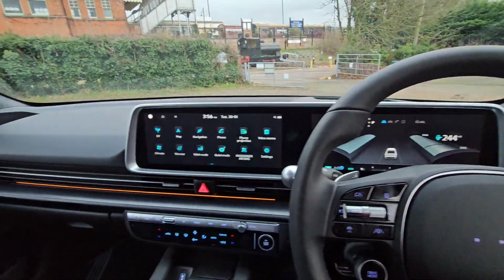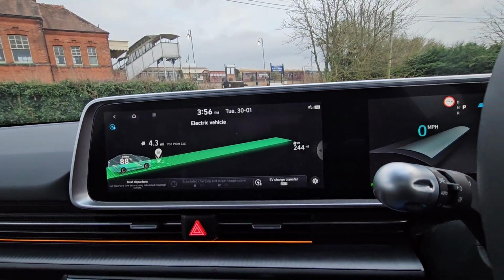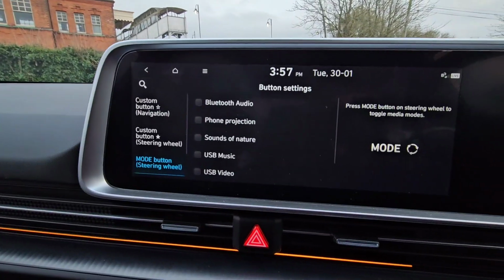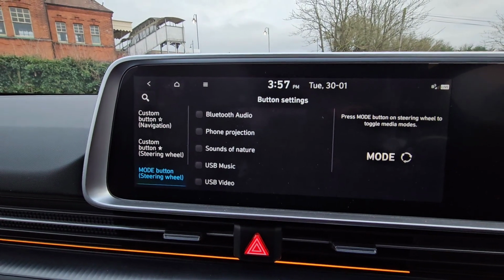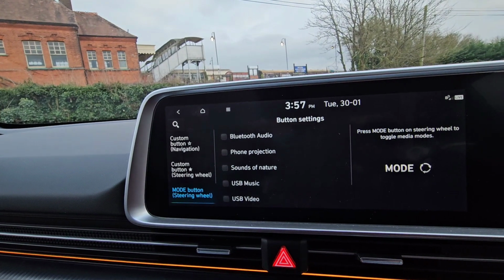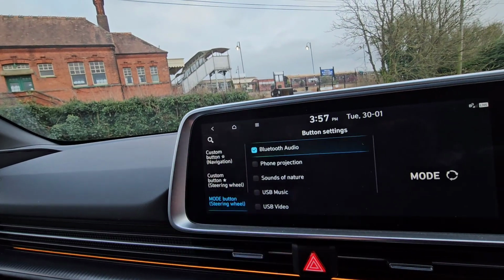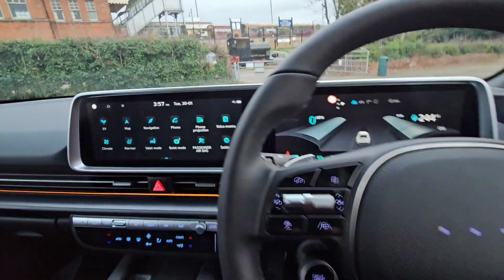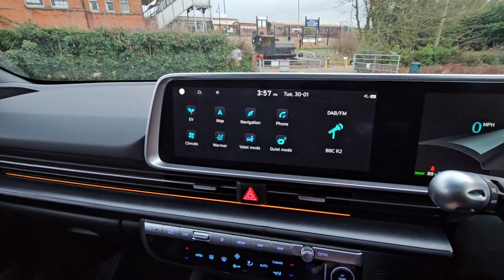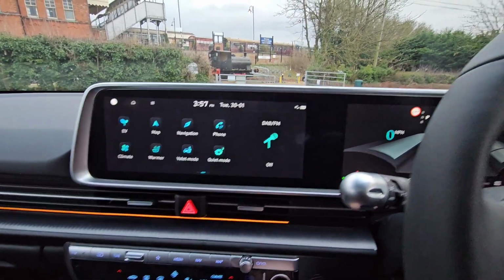So when I press that button, it takes me to a screen which we'll get to when we get to that part of the car. Mode, if I press mode, that will show me what I can have also on that button, what sort of things I want to pop up. So I suppose if I put Bluetooth audio on, then what does mode do when, there we go, when I press mode it turns the radio on, which I don't want at the moment.